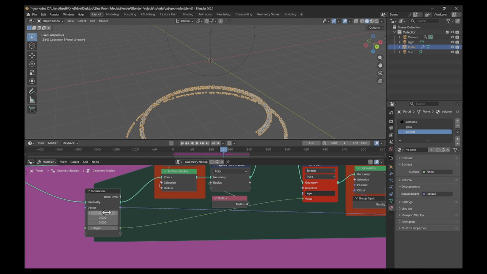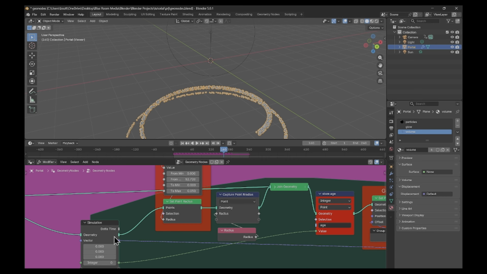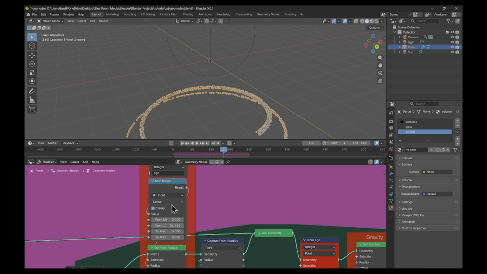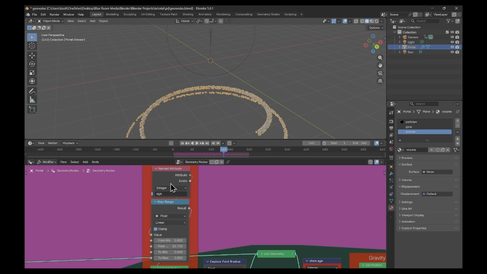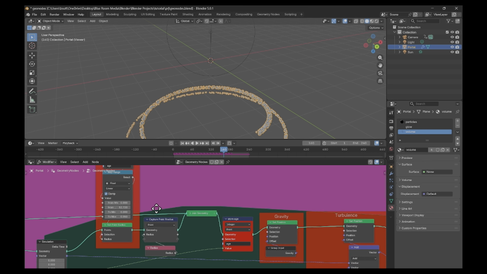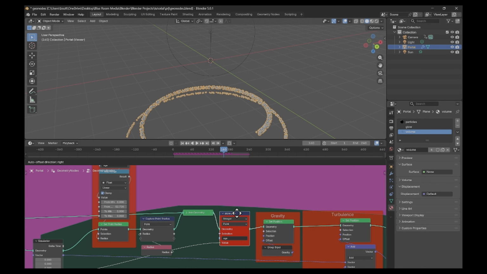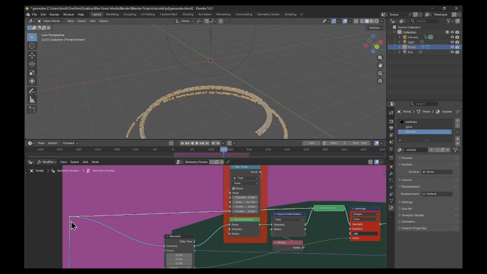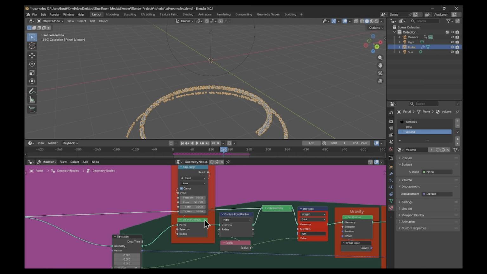We have an initial vector velocity of 0, and then our integer starts at 0 because that is the age of our particles. After we go through this, we pipe into a set point radius, which sets the radius of our points based on the age of the particle. And the age of the particle is captured after we join the same particles from each frame through.